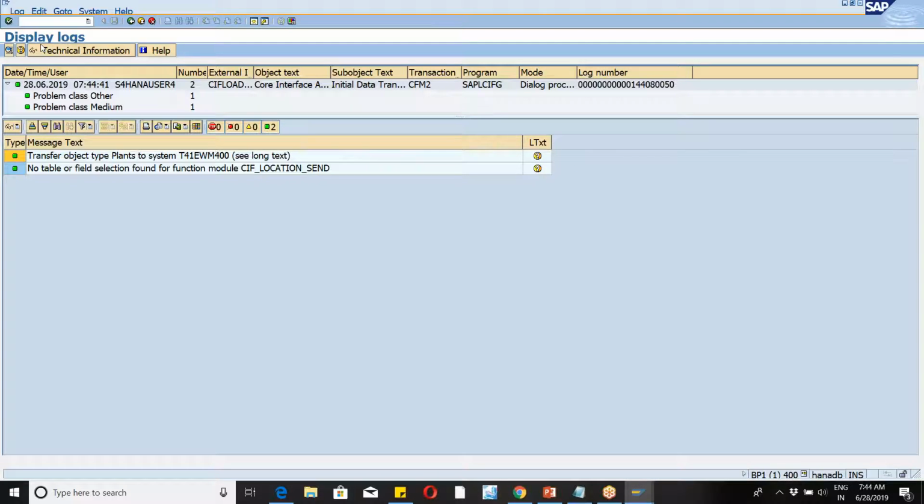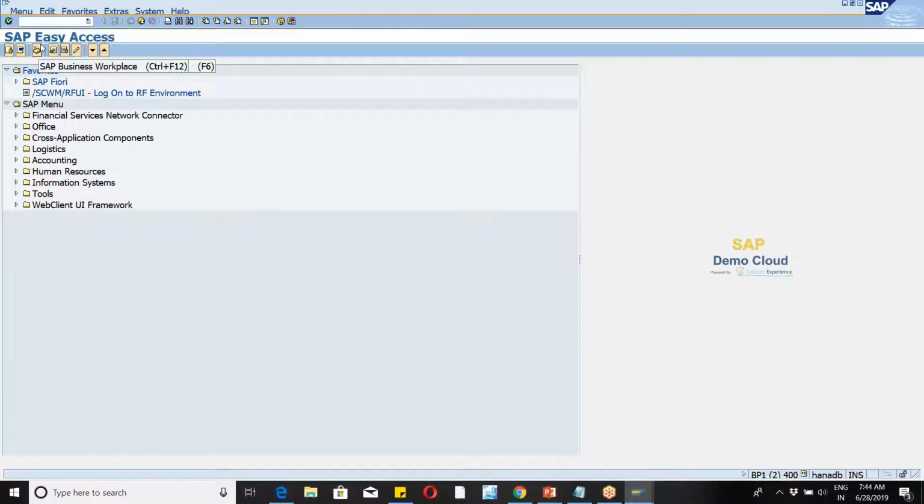Now, I should have shown you this before itself. Every transaction in EWM starts with /SCWM/, guys. Normally in your MM transactions or anywhere, you go with a single transaction like MMBE or MB51 or whatever it is. But in this case, any of the transactions in EWM always starts with /SCWM/, followed by whether it is your inbound or your outbound, your postings or whatever it could be.